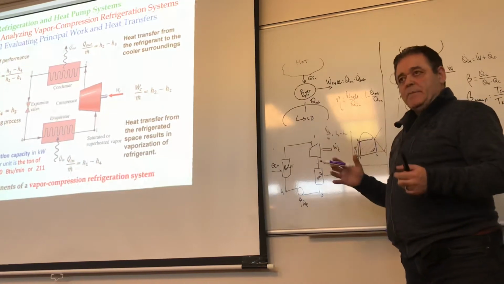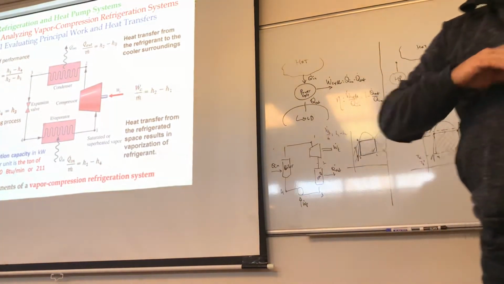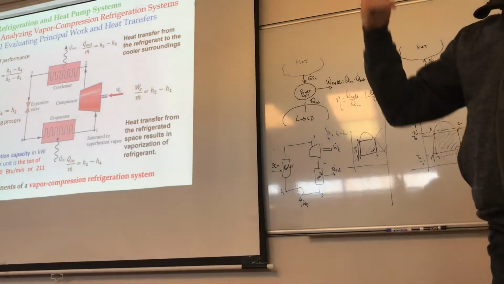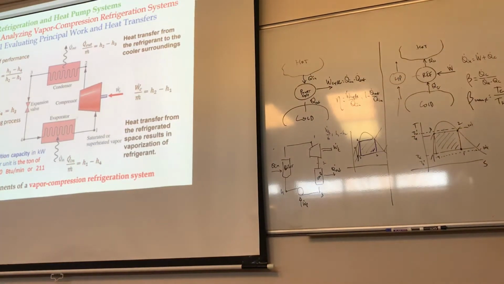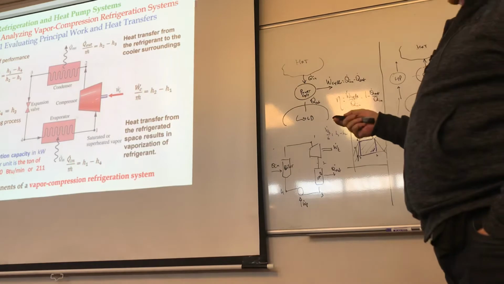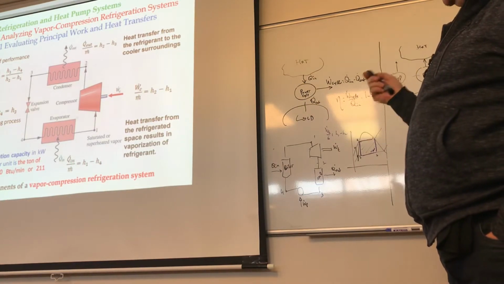And which one is higher, because it's really the first law of thermodynamics for an open system, by neglecting the terms that do not make any change. So here, as I go, for example, where is the enthalpy higher? Is it at 2 or at 1? At 2, because you're compressing it, you're adding energy to the system. So the work then done on the compressor is equal to H2 minus H1, period.